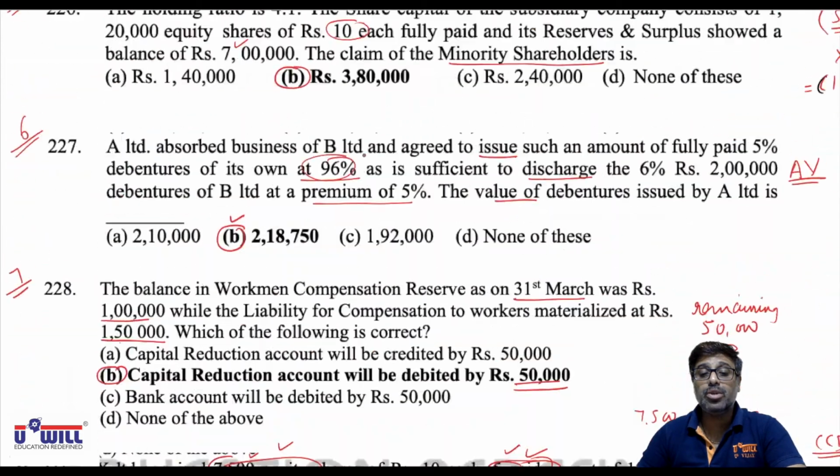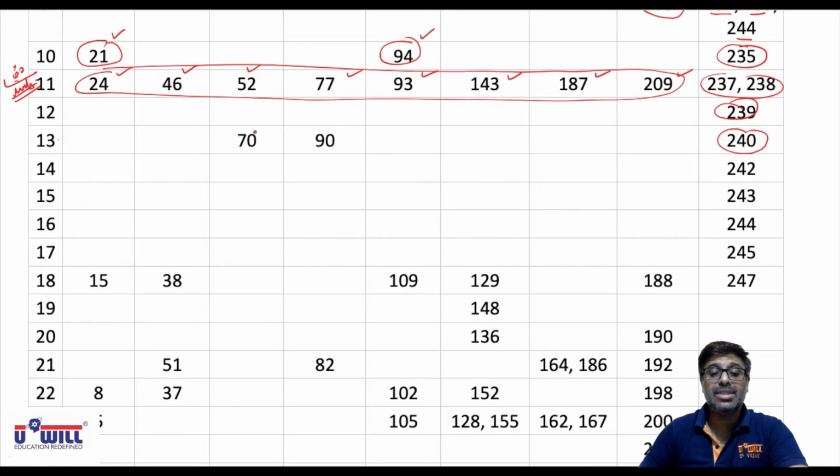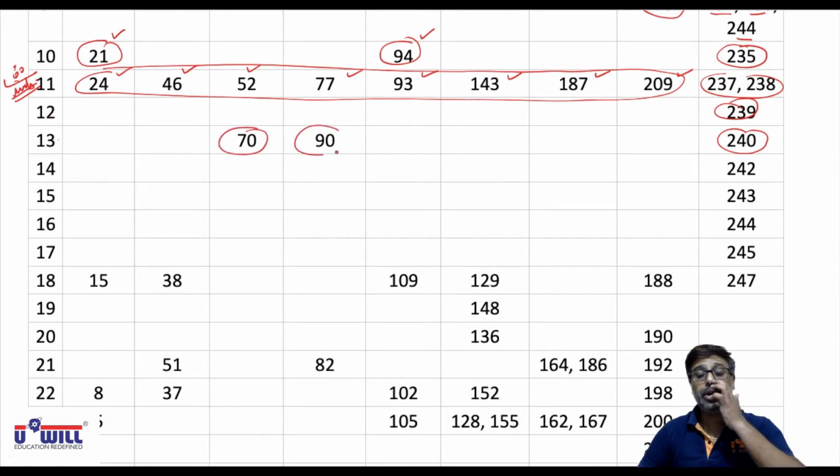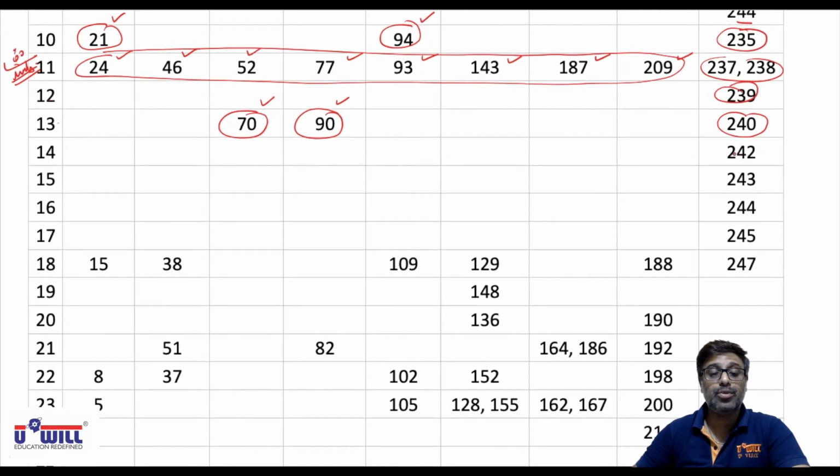Now similar to this question 13, that is 240, all of you try question 70 and 90 on your own. Take the screenshot, or if you're going to try later on, or else pause the video and try 70 and 90 on your own just now. Now look at 14th question, that is 242.